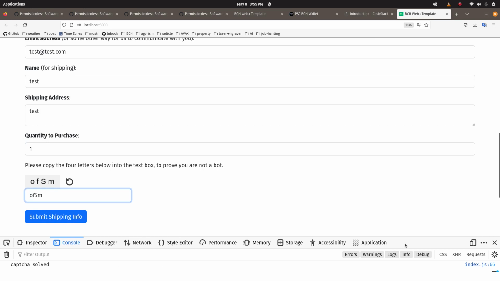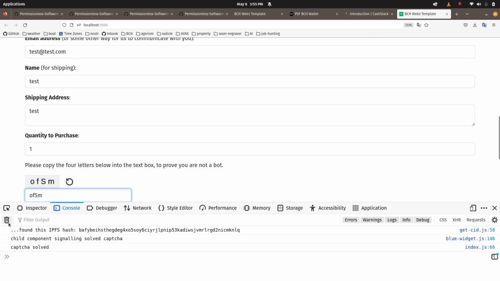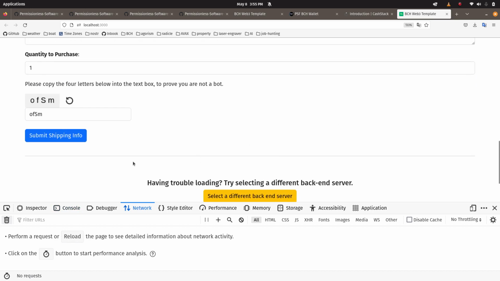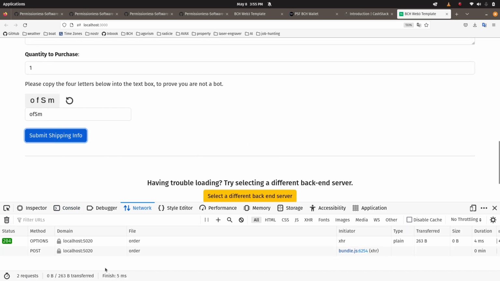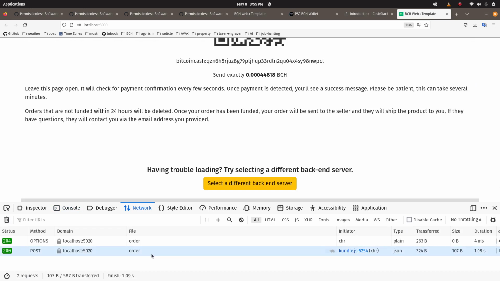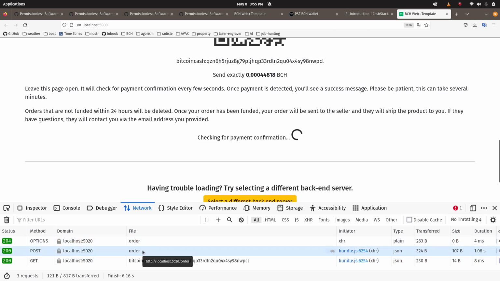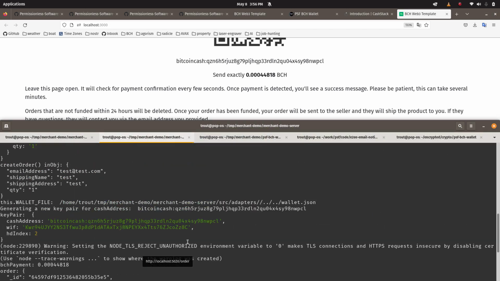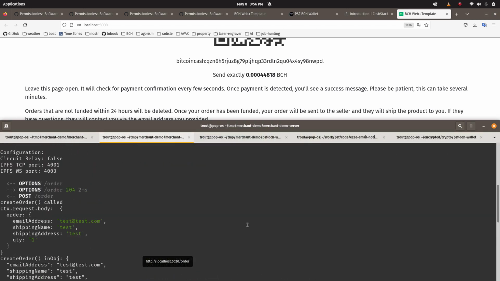Okay, so now let's clear the console and the network, and we'll see that when we hit this button, it's calling localhost 5020/order. It's a post call. It's calling that endpoint. And if we look over here, we can see this is the terminal for the backend REST API server.